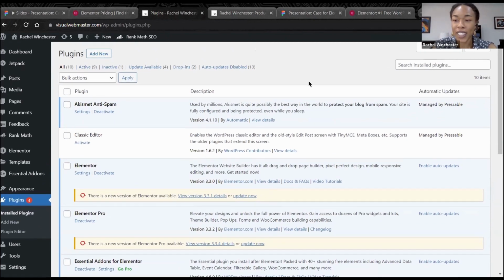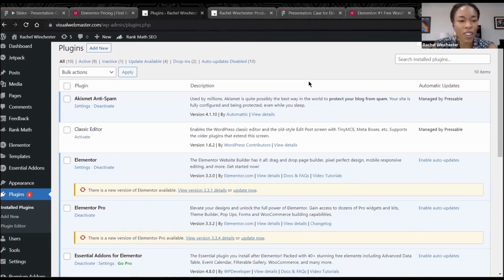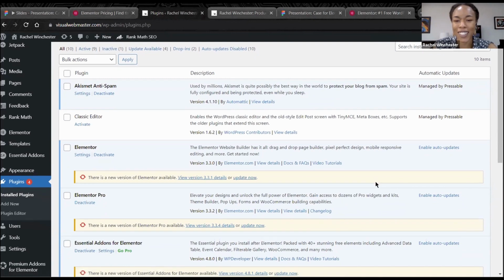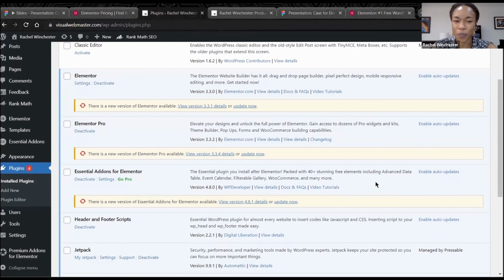Since Elementor is such a large plugin and it does affect all of your site, I always update it in a staging site, or at least create a backup. And then you have to update Elementor before updating Elementor Pro. I once did it the opposite way, and the site went down for a bit.